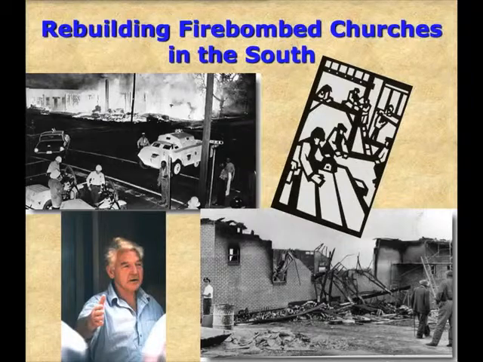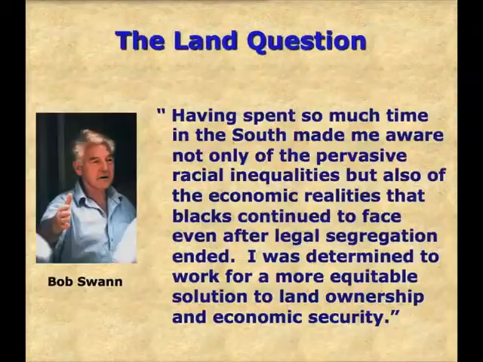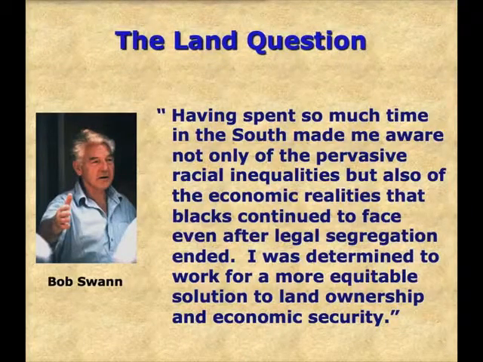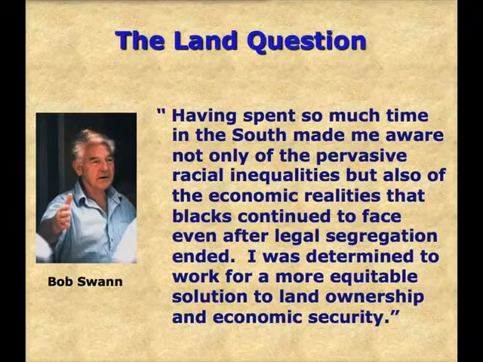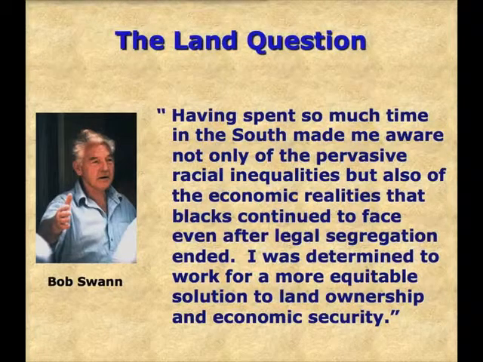In the fall of 1962, Bob traveled to Mississippi to supervise a Quaker-sponsored construction crew rebuilding black churches that had been firebombed by Southern racists. During his time in the South, Swan came to realize that part of the oppression and insecurity of African Americans was due to their limited access to land. He also heard that many black farmers were being forced off the land in retaliation for registering to vote.